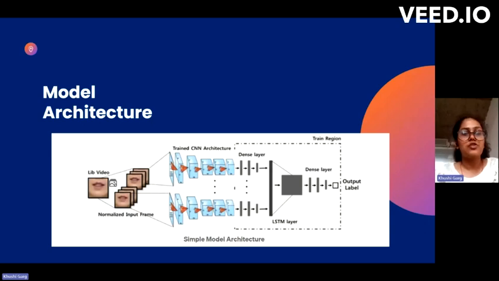Firstly, we will be transforming the lip video into several frame images. We use several frame images as the input. Each frame passes through the already trained CNN architecture, and then the output of the CNN is passed to the dense layer for transforming to the LSTM layer input. The output of the LSTM layer becomes the next dense layer input, finally producing the output through a softmax activation function. Our trained region is a dense layer function of the CNN architecture.